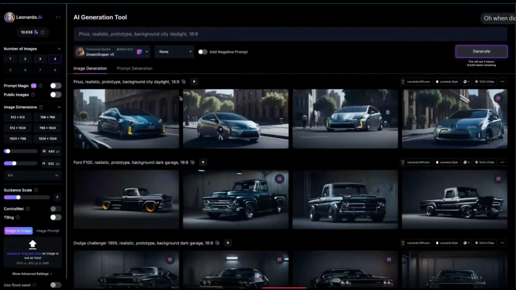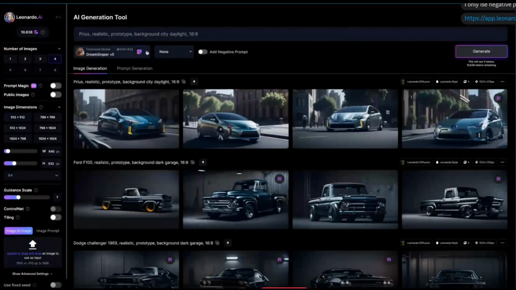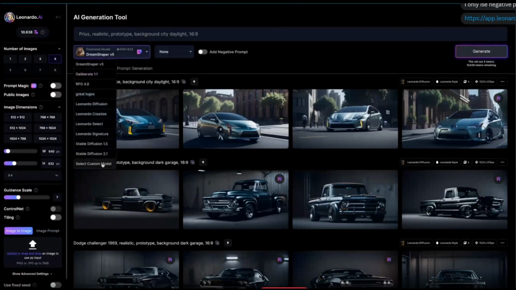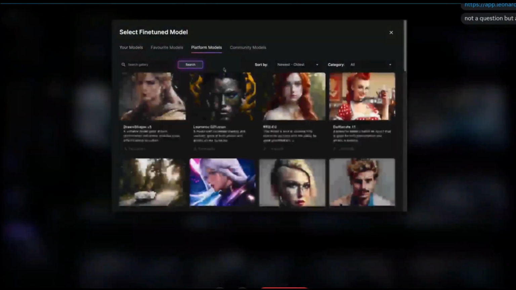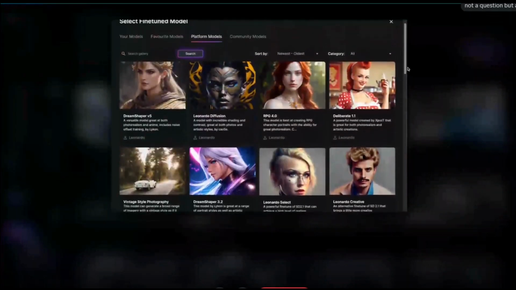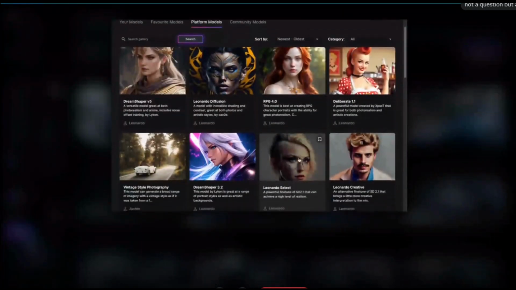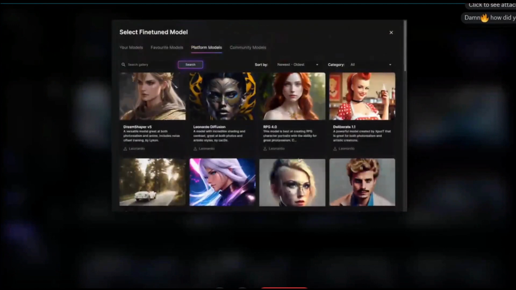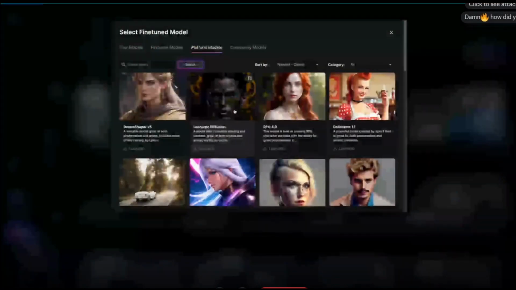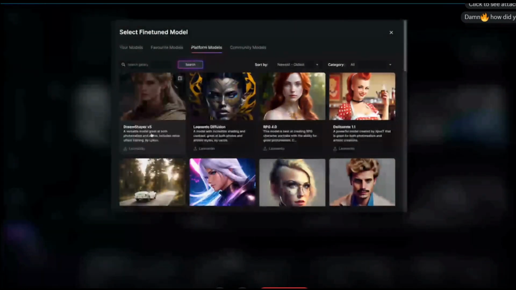No, the thing is, what Leonardo differs in from, let's say, the local Stable Diffusion installations is their models. They've got amazing models. This is where Leonardo shines as well. They've got awesome out-of-the-box models they trained, and my favorite at this point is Leonardo Diffusion. I did quite a lot of Leonardo Diffusion, so I went to Dream Shaper V5 when it came out.